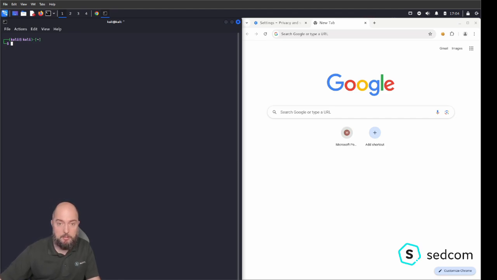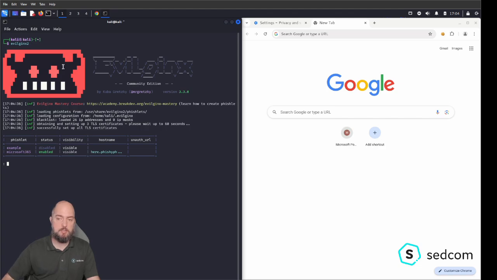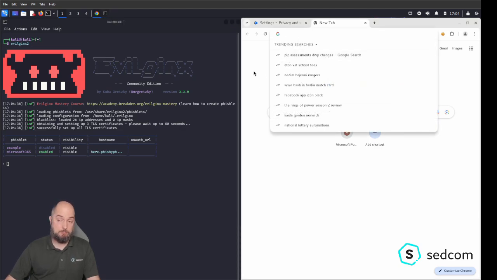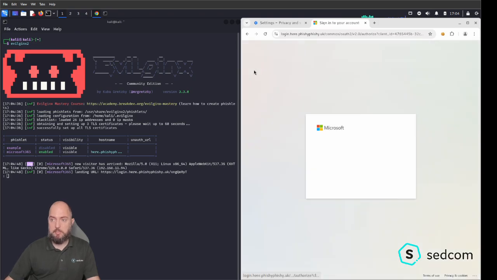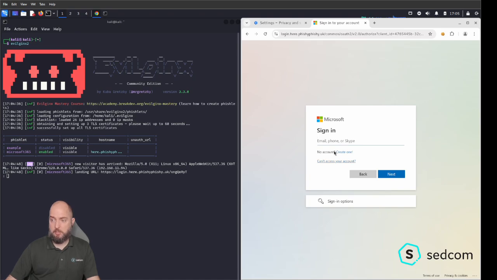So if I walk through that, you'll see just how easy it is to potentially pull this particular attack off. On the threat actor side, if we load up Evilginx, this is now ready to go and waiting for a connection attempt. And this is the browser window for our victim. They've clicked the link, and straight away we can see that it's made a connection to Evilginx, which will now be behind the scenes passing that over to Microsoft and then relaying that back to the end user, which is why we're seeing a very valid Microsoft logon portal.